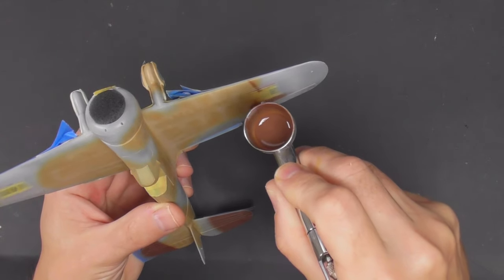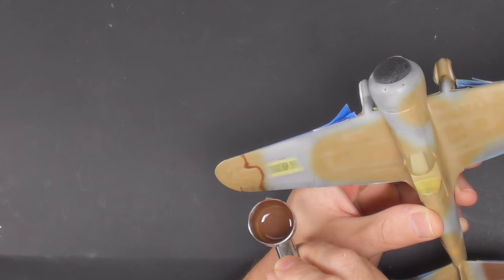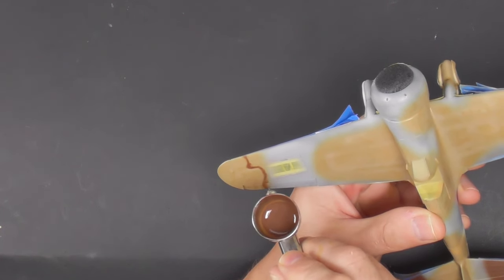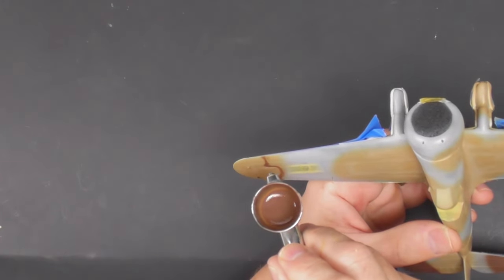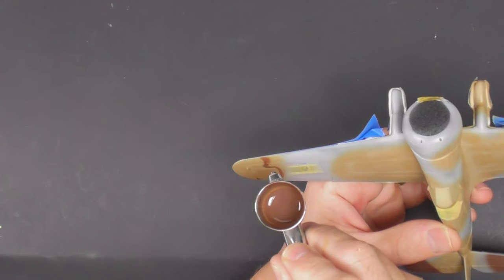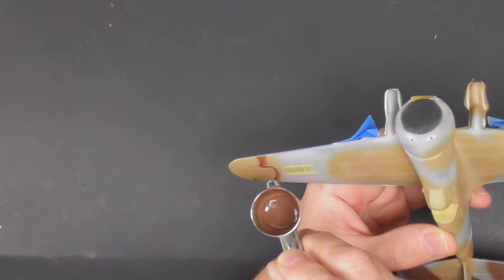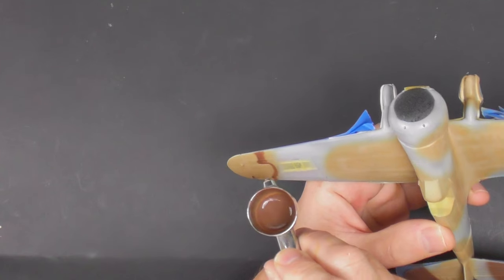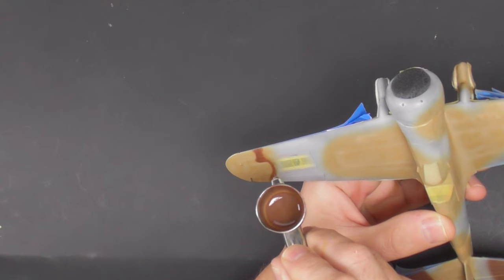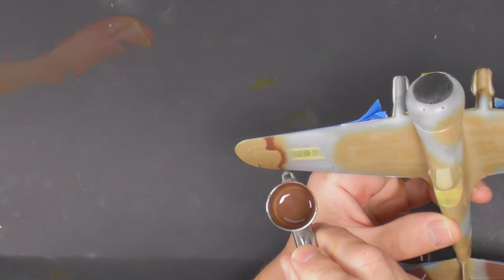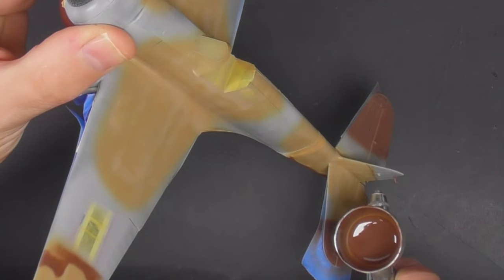And what I tend to do is I will remove the end cap from the airbrush. That way I can get a really nice tight spray pattern. I turn the air pressure right down as low as it can be and still atomize correctly. Any more—if I turn it any further down—then it tends to splatter a little bit and speckle. So I just get to that stage and then turn it back up again, and then I'm at minimum air pressure. And that way, going really close as you can see, you can get a really nice tight freehand edge.